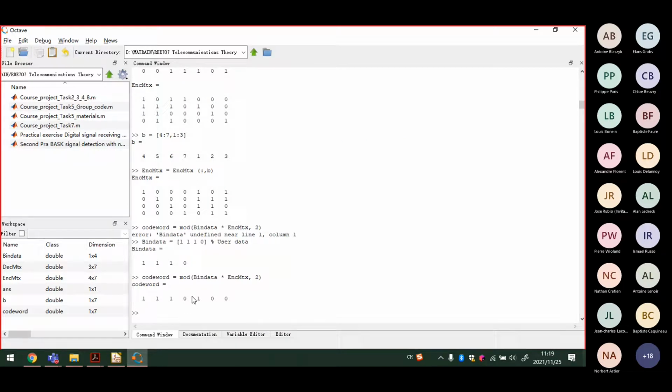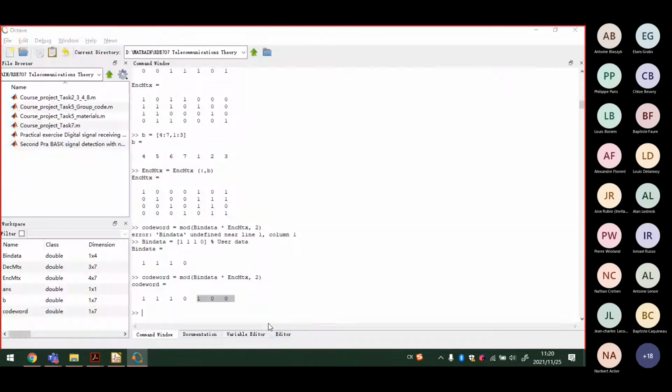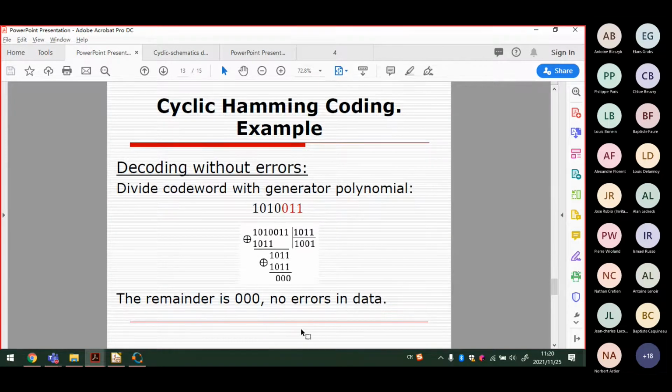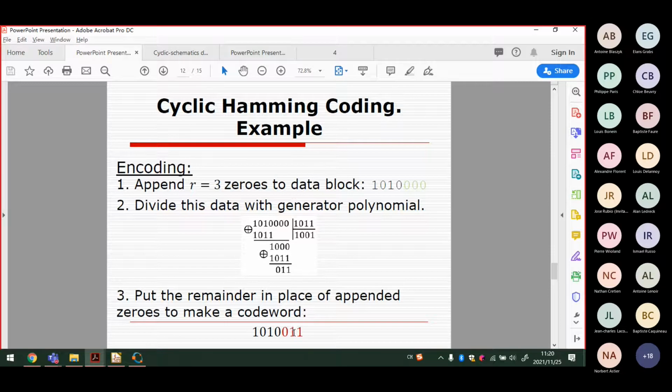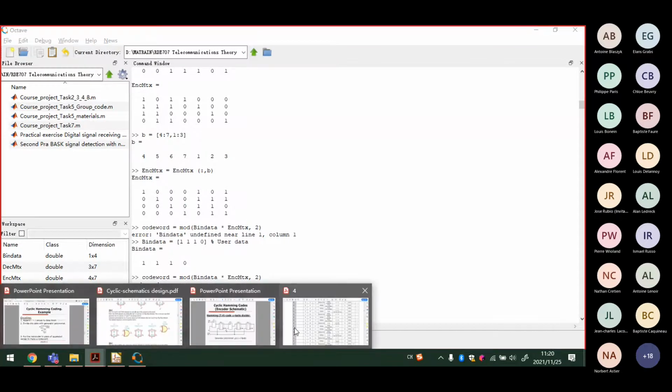And you will see the code word is generated, and it has a total of 7 bits, and the first 4 bits are my data symbols, and the last symbols will be my remainder, which is put in the last 3 bits of the code word. So it's finished, and we can come back to here.